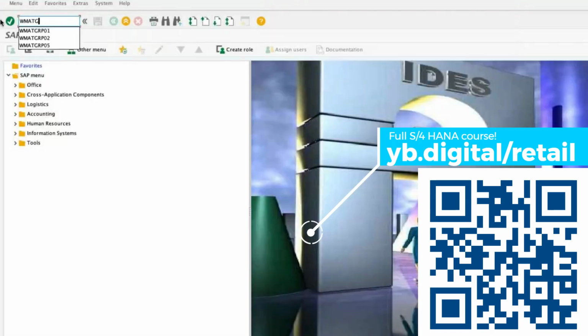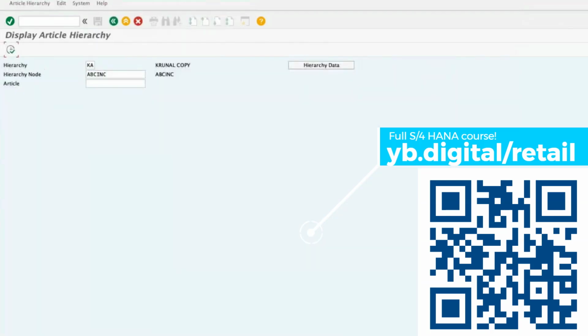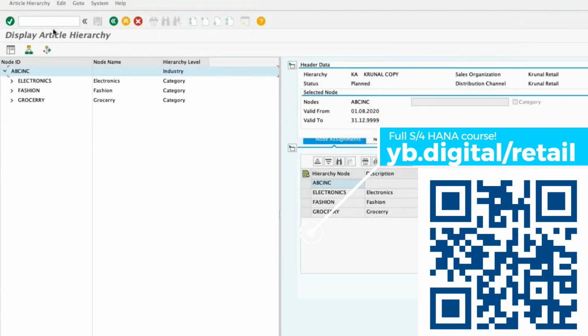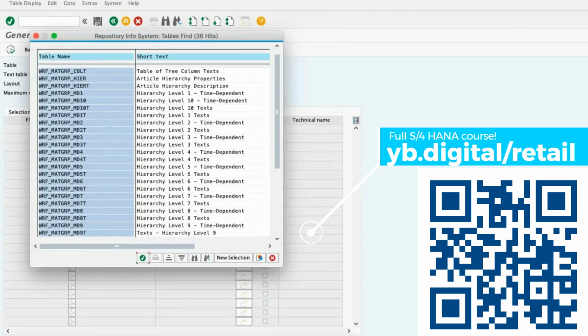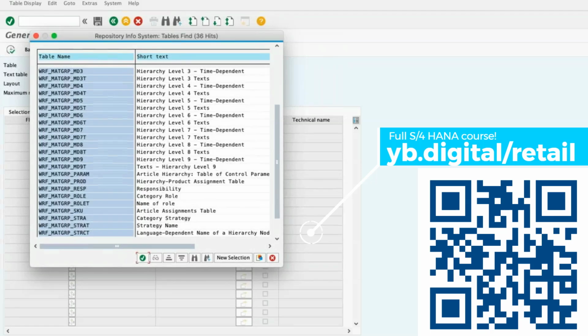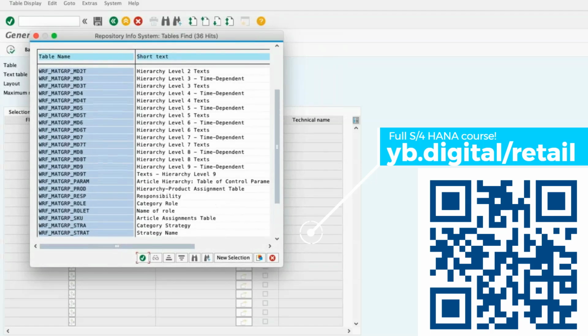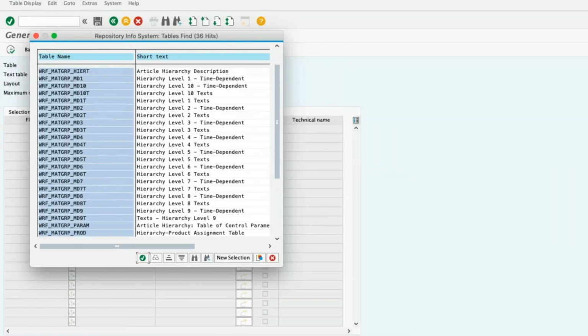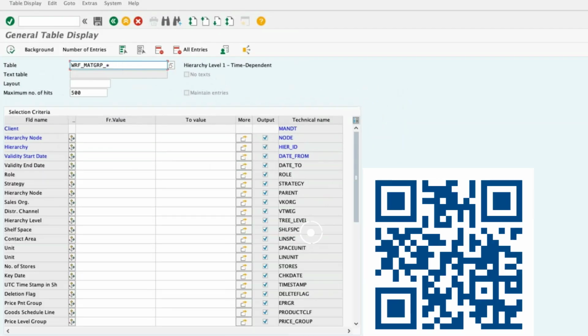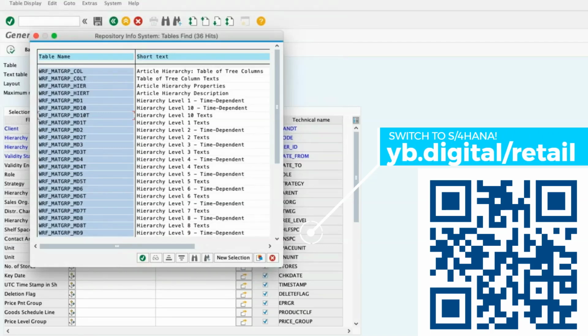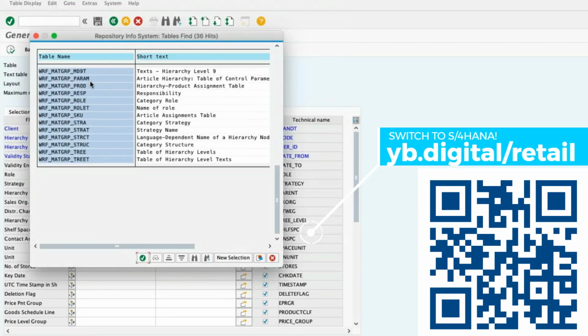The transaction for creating an article hierarchy is WMAT GRP01. When you open it, you specify a sales organization to create a hierarchy active for that specific distribution chain, or leave the field blank to create a hierarchy active at the client level, meaning it applies across all sales organizations. You also specify here whether the BW update is enabled and whether multiple article assignment is allowed. Once you click Execute, the system presents a node assignment screen where you build the hierarchy level by level.